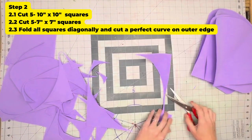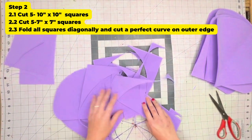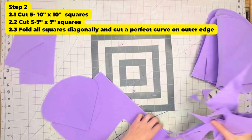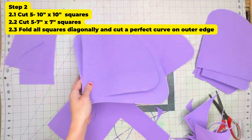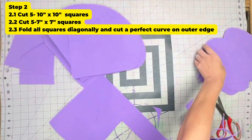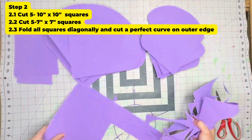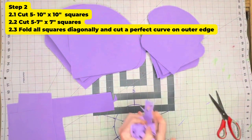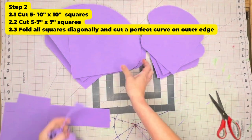Very easy. So now we're going to put this all in our little bag. Oh, I'm going to move the bag. This one's over here. 1, 2, 3, 4, 5. And 1, 2, 3, 4, 5. These little square pieces we glue. We use them on these. We're gonna put them in our bag. And that's about it. Very simple.